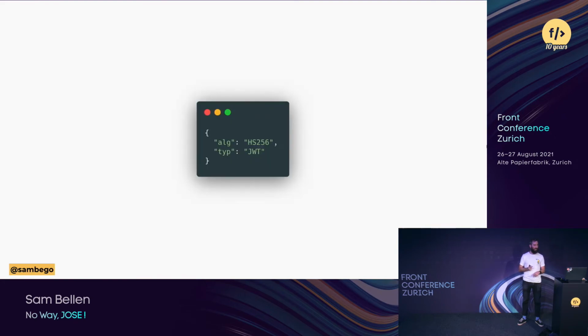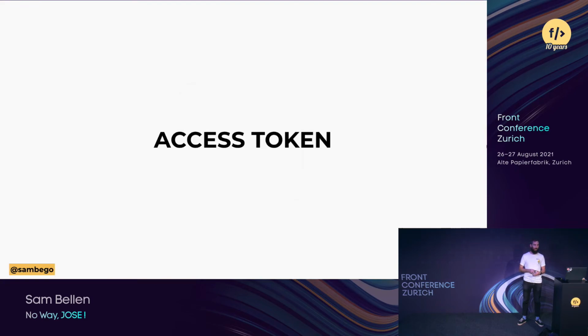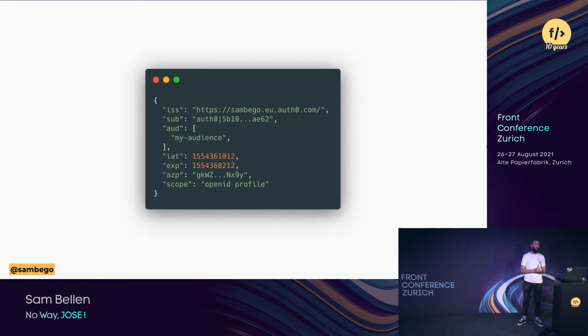The JSON Web Token header tells you the same thing, which algorithm to use to verify the signature, together with the type, I'm a JSON Web Token. And a JSON token can be a bunch of different things. Maybe it's an access token you use to access certain APIs, and then it will contain some information in the payload about the API, who issued it, for which user it is, the audiences, which API is supposed to use this, and some other things.